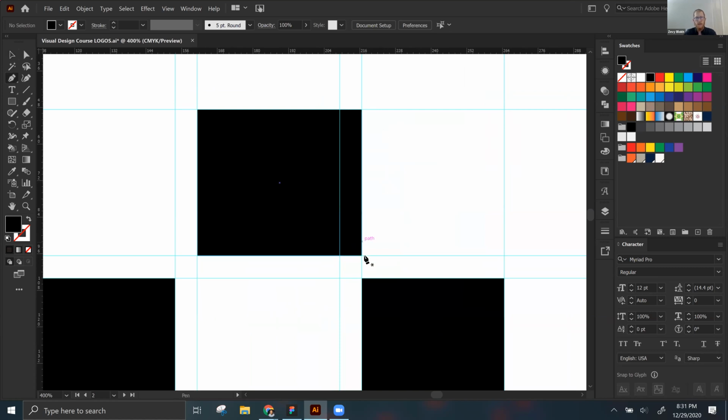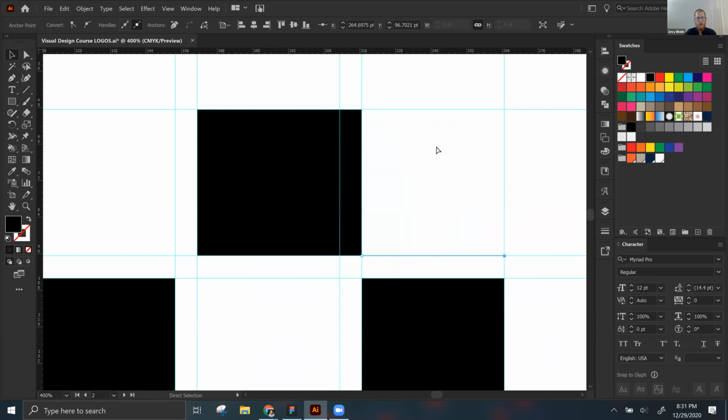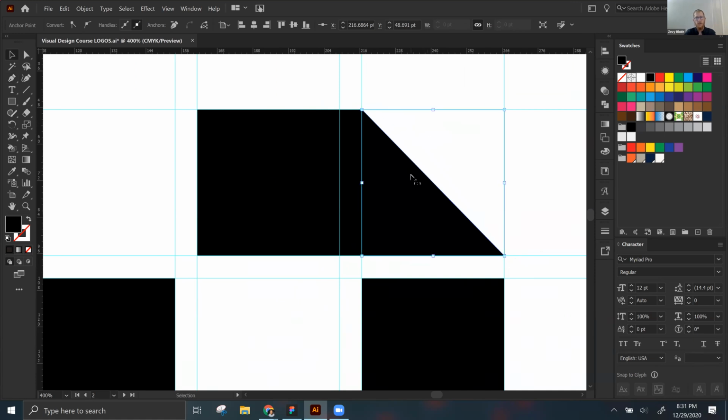And then, pretty simple, I'm going to make a triangle using my pen tool, going from the bottom edge of my top square to the end of my guide, to the top like that.